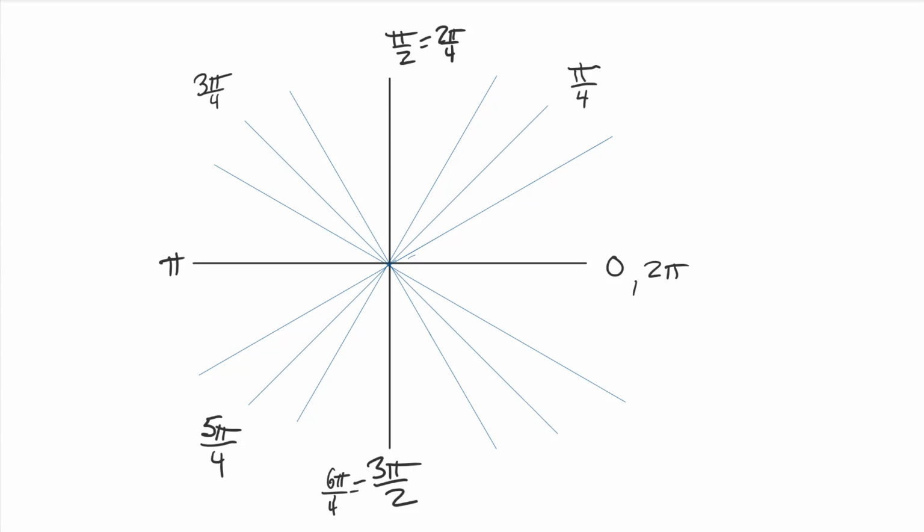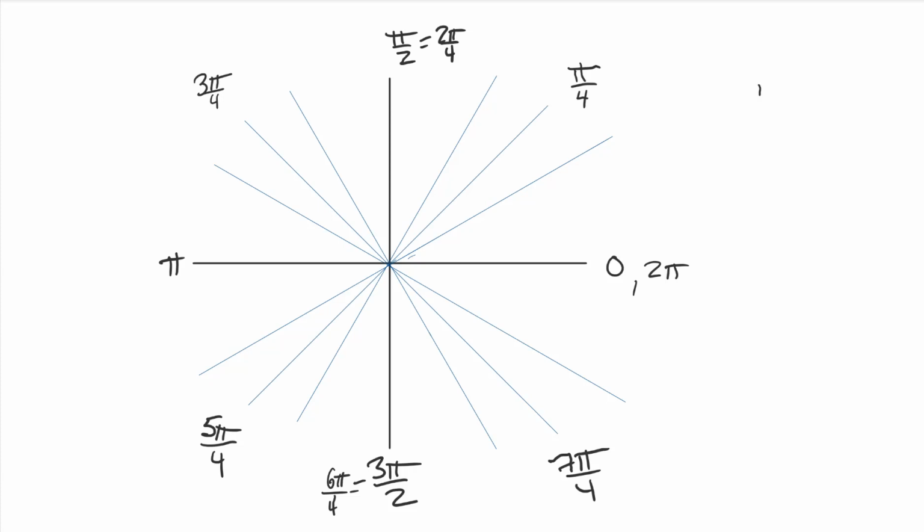Okay, keep going. Let's add one more to 6 pi over 4. What's one more than 6? 7. So we get to 7 pi over 4. And now that we've come all the way around the circle, we get back to 2 pi, which is actually 8 pi over 4. It's the same thing. 8 pi over 4 and 2 pi, that's the same. What's 8 divided by 4? 2. Same thing.